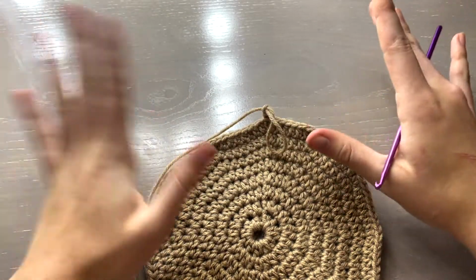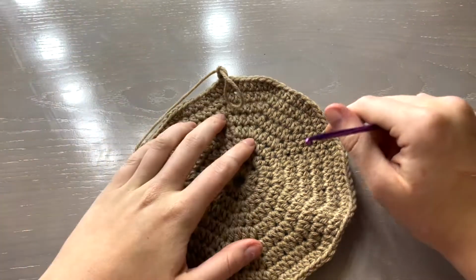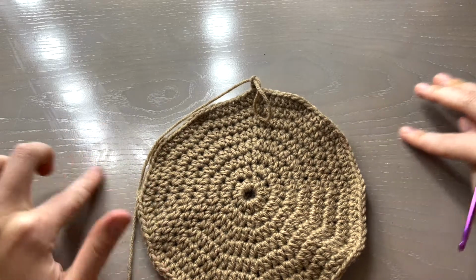It's just not. I'm sorry. I wish that it was. Even on me, it's pushing it. But yeah, if you do need more surface area covered, then just keep making your rows.